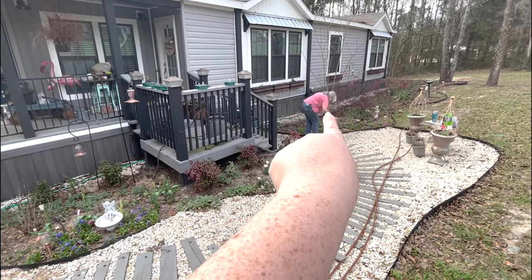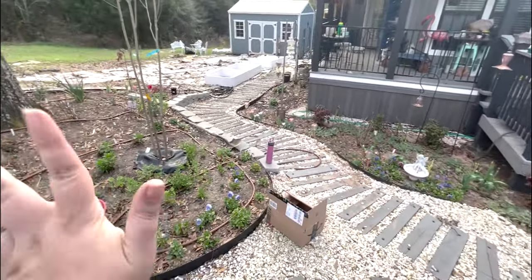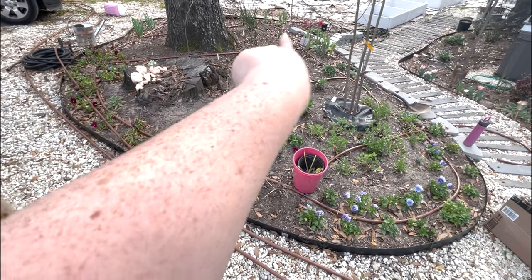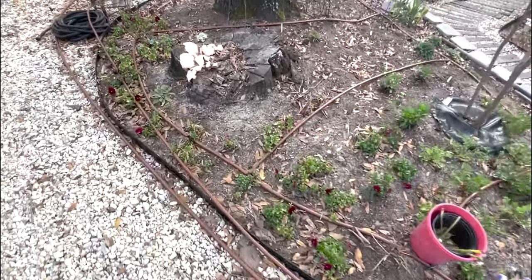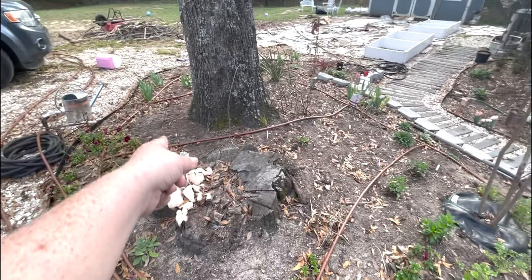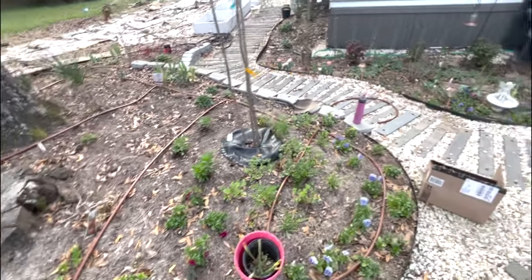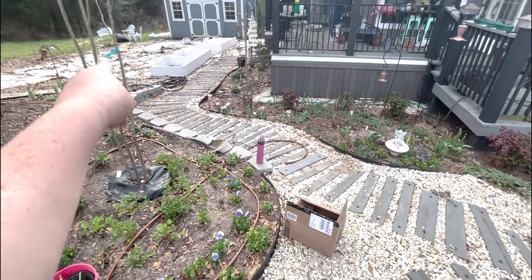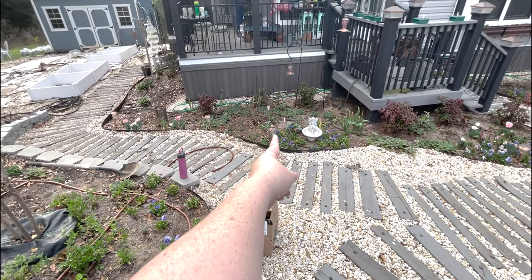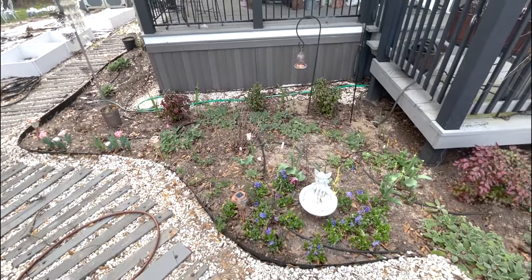All right, so we're gonna go ahead and pull the hose all the way down, right behind Mom where the faucet is. And we're going to connect it to the faucet so that we can turn on the water to this bed. We had to wait for the rest of the tees to come, so we're going to put a couple more cross sections in here. Don't know what this is. It's like this foamy, moldy stuff that just sprang up overnight. And then I do want to put some cross sections on this side of the tree, parallel to the tree. But we're just going to keep on connecting everything, starting by pulling that through, and then we will connect it down here, and we will connect the tube that we dug in right here as well, so that everything's connected.